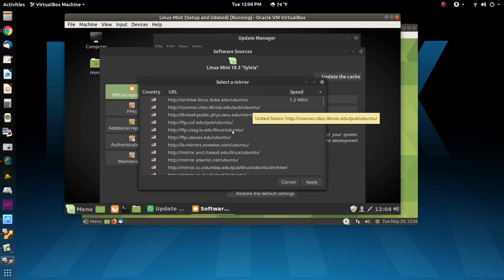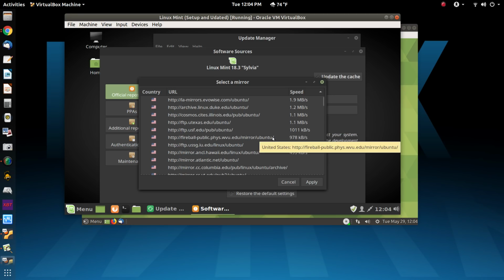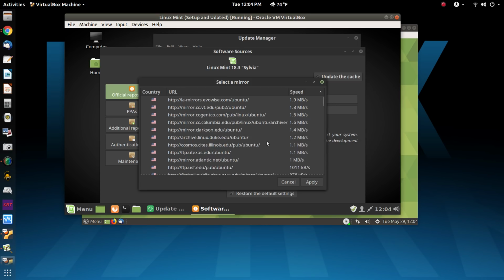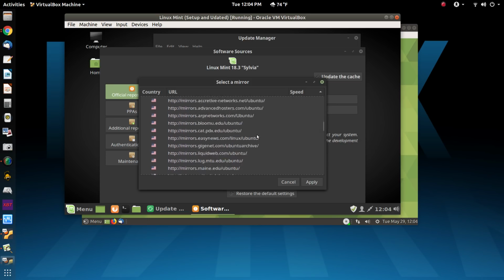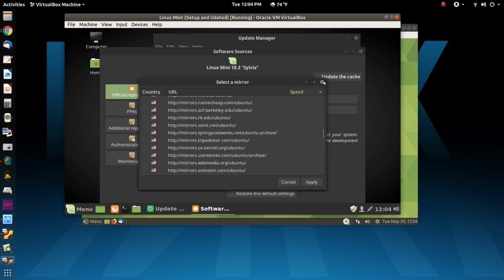And then we have the Ubuntu mirrors right here. And once again, I have this set up where I'm getting to the EvoWise company. I like to try and have them both on the same mirror at the same time, just so that they stay in sync with one another. And that seems to cause fewer problems with updates. So it's basically the same thing. Now you'll notice there's a lot more mirrors listed for Ubuntu in the United States. So you have to kind of scroll through here. And like I said, just look for EvoWise.